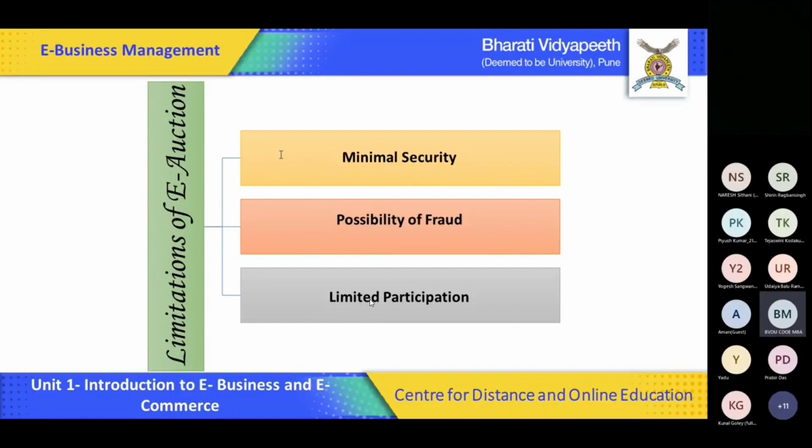Then comes the possibility of fraud. In many cases, auction items are very much unique, right? They are antique. And because the buyers cannot see and touch these items, the buyers may receive something different than he or she had in mind. In addition to that, the products may sometimes be defective. Buyers may also commit fraud, like by receiving the product or goods without paying for them. Thus the fraud rate in e-auctions on the internet is relatively high, right? So here we need to be very careful if we deal with e-marketplaces.